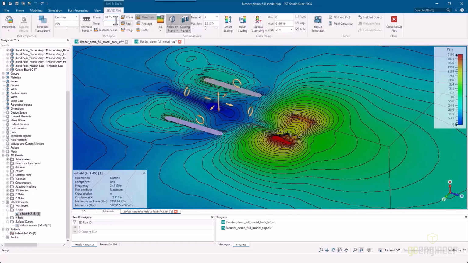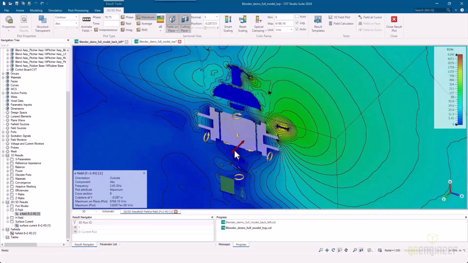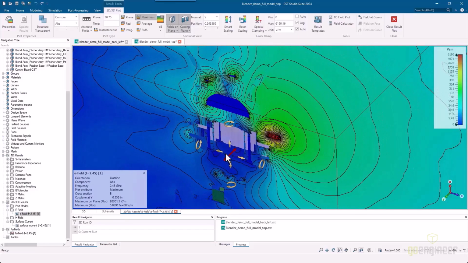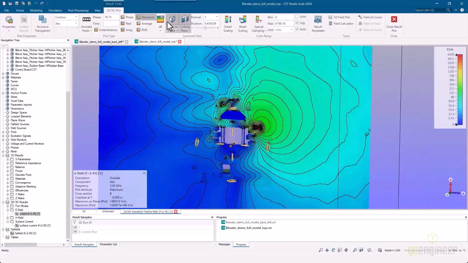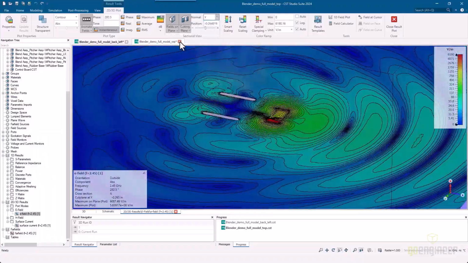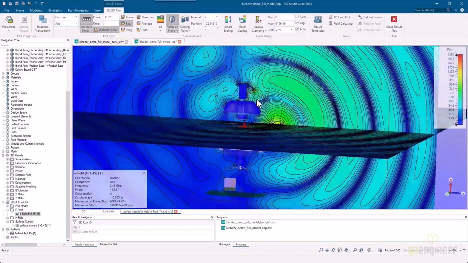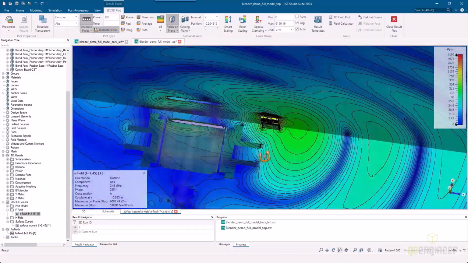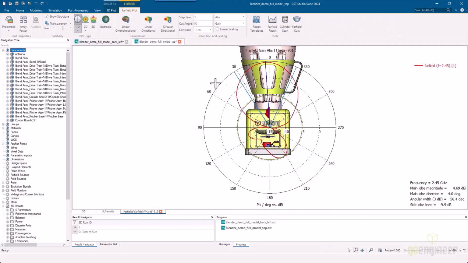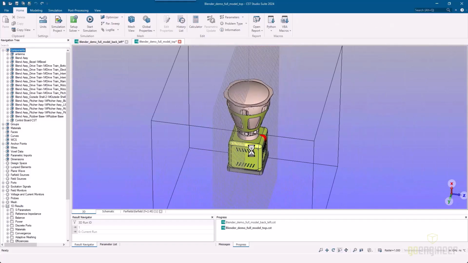With the antenna laying horizontal versus vertical, and with it being at the top, we're actually seeing that the signal is only being emitted from the front of the blender, which means if you were trying to connect to this from the back side of the blender, you would have very, very poor signal. So we're seeing that through the simulation here. It's all going to the front. That's how it's propagating. The signal through the back is very, very poor. And we can actually see that here in the near field and the far field results.